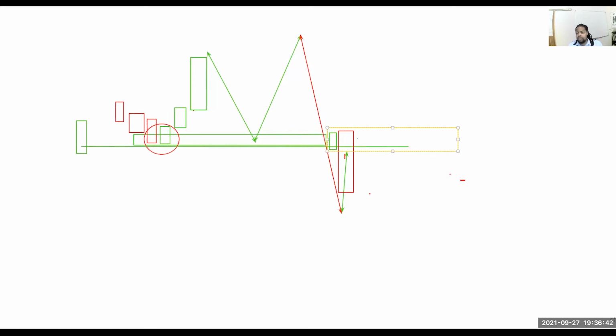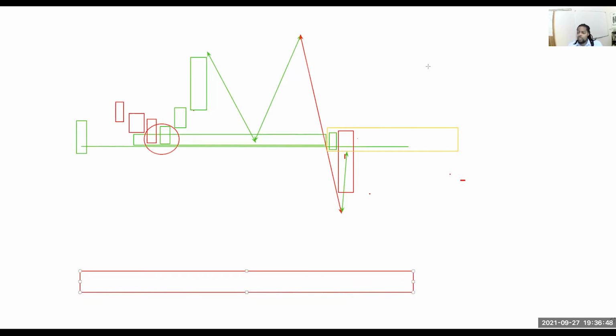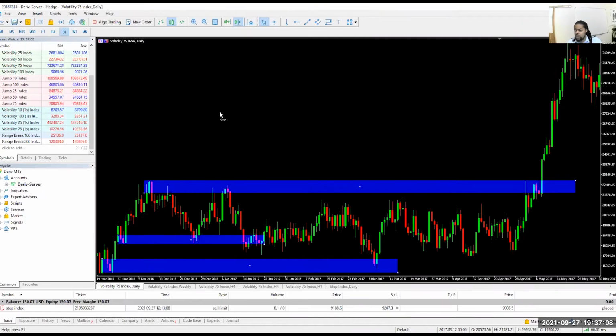Or vice versa, they'll break a supply. Another type of thing: I never do this in currencies, but I do see it work. Let's say this was a supply. Markets will break a supply and then do the classic retest and go. They'll retest on top of a broken zone, turning a burnt out area into a new area. I've seen it so many times. It's a classic thing in synthetics, and that's what we have here.